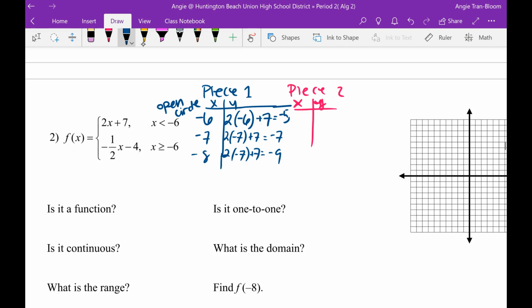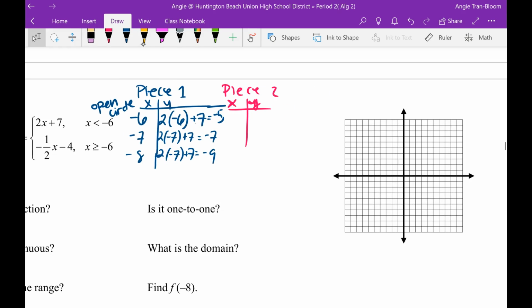Okay, let's plot it out, guys. Thank you, Brandon. All right, -6, I have to count very slowly. -6, 2, 4, 6, go down 2, 4, 5. You said open circle or closed? It's an open one, you're right. -7, go down to -7. -8 is now -9. Is it a segment? Is it a ray? Is it a line? It's not a segment, but it's a ray. A ray means there's an arrow going one direction.